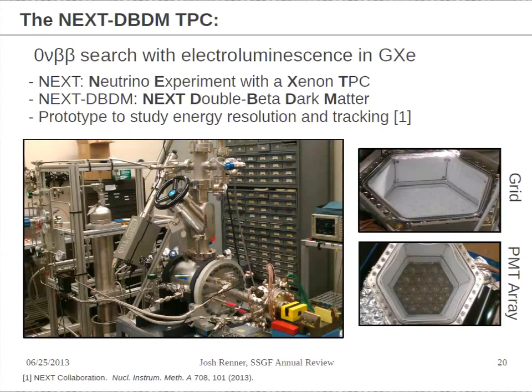And then these are where the signals are read out into other computers, which are over here, to do the acquisition and analysis. The different parts of the detector are separated by these wire mesh grids to which high voltage can be applied and produce drift fields of different magnitudes in different parts of the pressure vessel filled with xenon. And these are our photomultiplier tubes, which are at this end in the back here of the pressure vessel, and they observe light produced during the interactions of the particles in the xenon gas. In fact, we're only reading out light, so the ionization and scintillation are both observed as light in this detector.